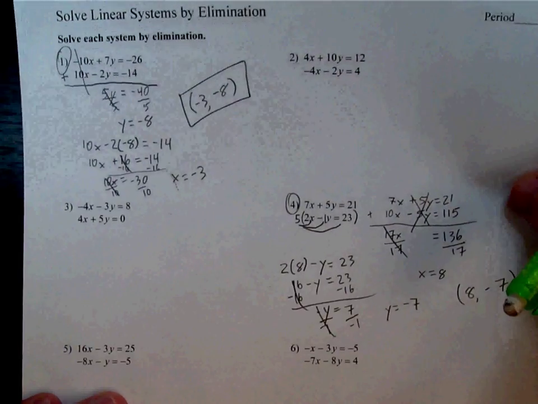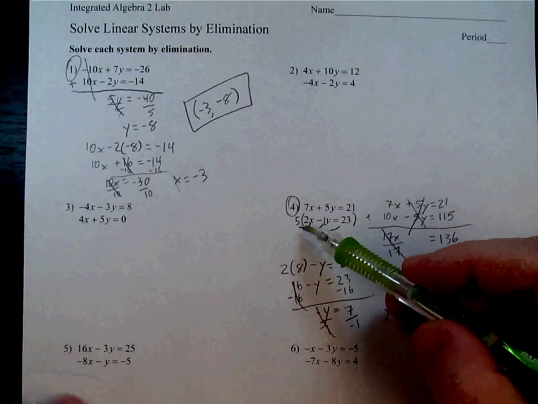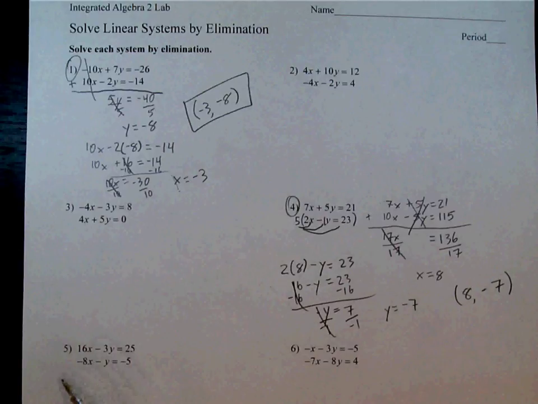5 and 6 are going to be similar to that. You can multiply just one of the equations by a number. So you could do that in 5. You could turn this 16x into a negative 16x by multiplying by 2. Or you have a negative 3y, you can make this a positive 3y by multiplying by negative 3. I'd probably go with the x's. I'd probably multiply by 2.